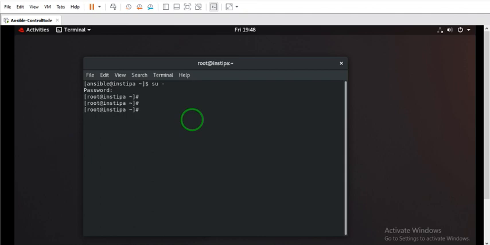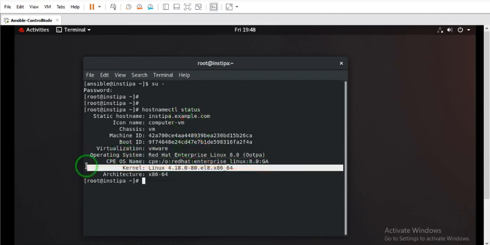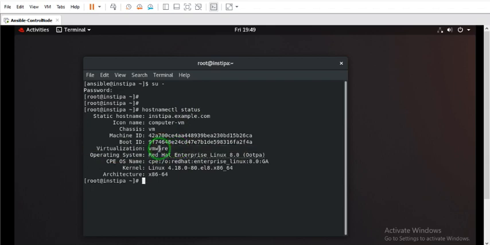Okay, now my hostname has been changed to enst IPA. That's how you can use hostnamectl to look at all types of information. It's not only giving you the hostname, but it is also giving you what type of operating system, what the kernel version is, and definitely, if it is a virtualization platform, what it is. So it's a lot of information, right? Who doesn't want it? Hostnamectl gives you information like that within one place.